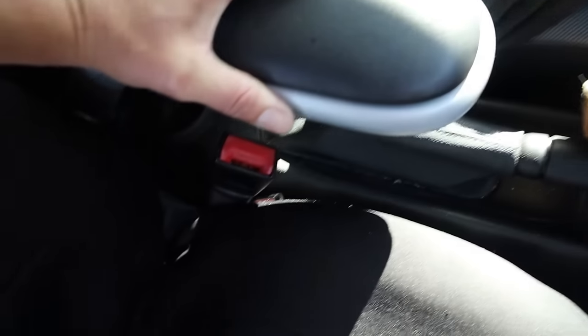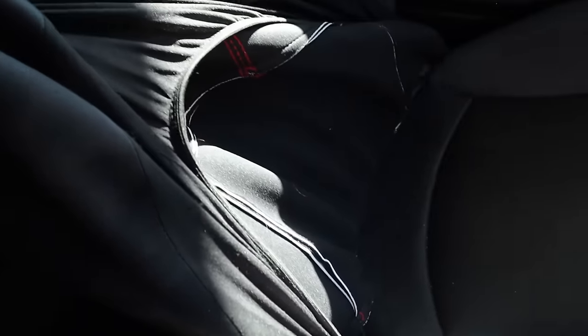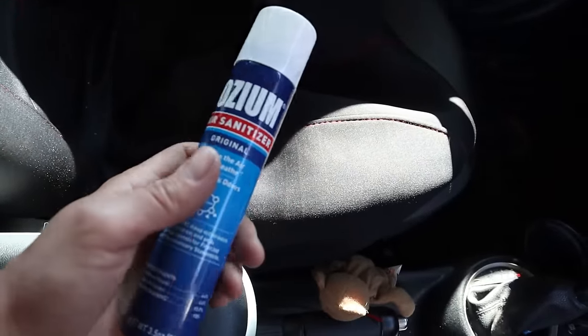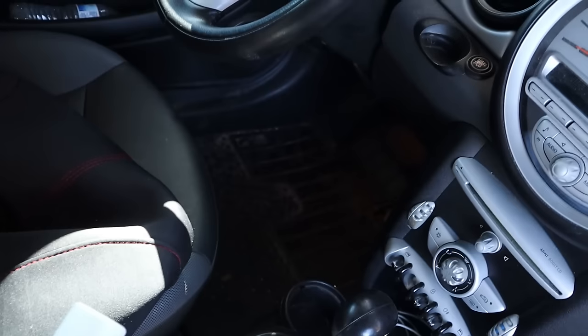Probably gonna take these seat covers off and ditch those. You guys know me, I am not a fan of seat covers at all. I've been ozoning the inside of this thing. Every time I get a chance, I just drench the inside with this stuff and shut the doors so it eats up the smell inside of here.